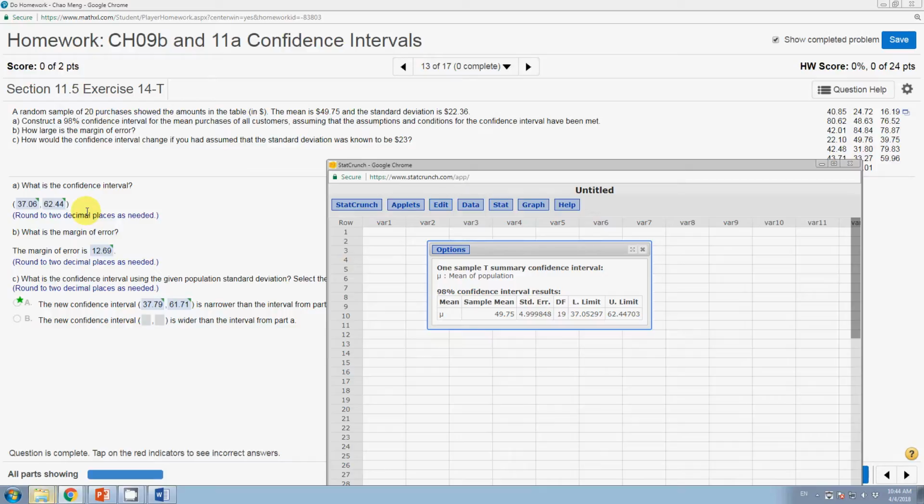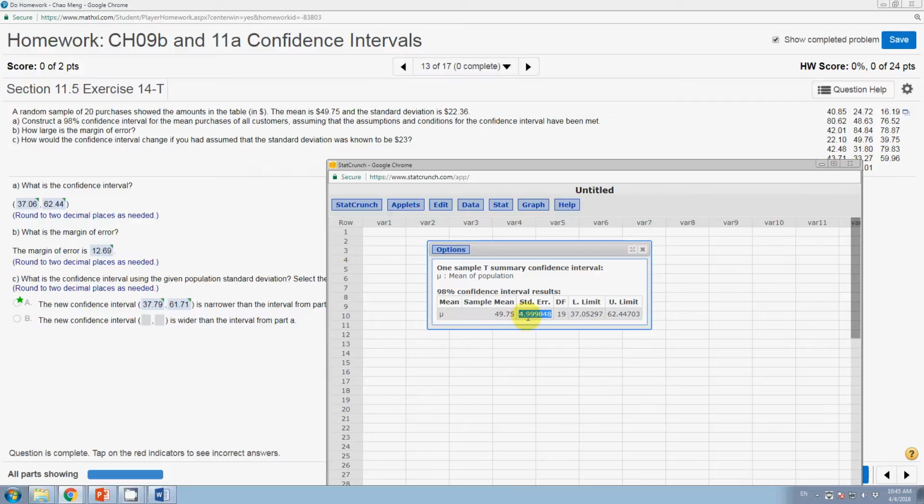Well, the next question is, what is the margin of error? We know the margin of error is equal to the critical value t times the standard error. In this upper window, we have the standard error. The problem is we do not have the critical value t. We know the critical value is determined by the confidence level. So let's use the confidence level to find the critical value.